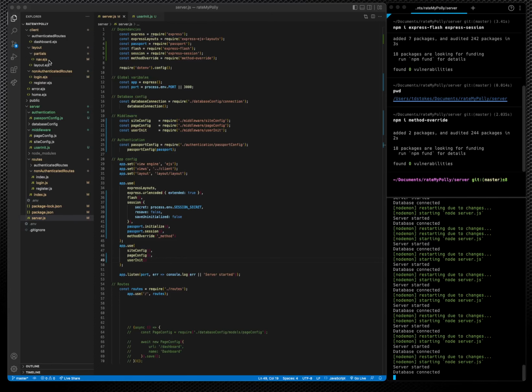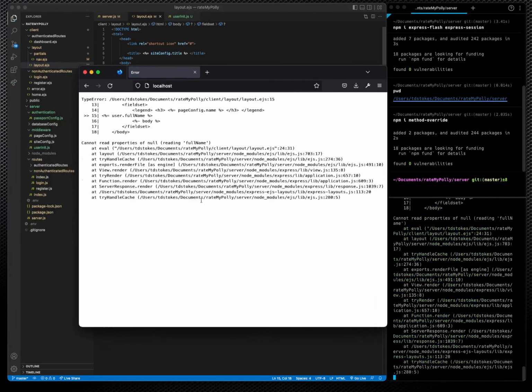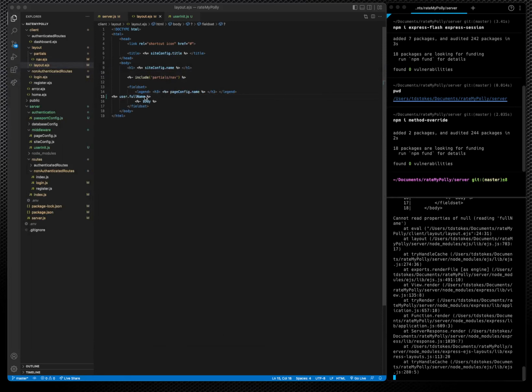Now let's throw that into the layout. Let's come into our layouts, and inside here, let's just say user.fullName. Refresh it. Coming up null. That is annoying. Why are you not working? Because you should be null.